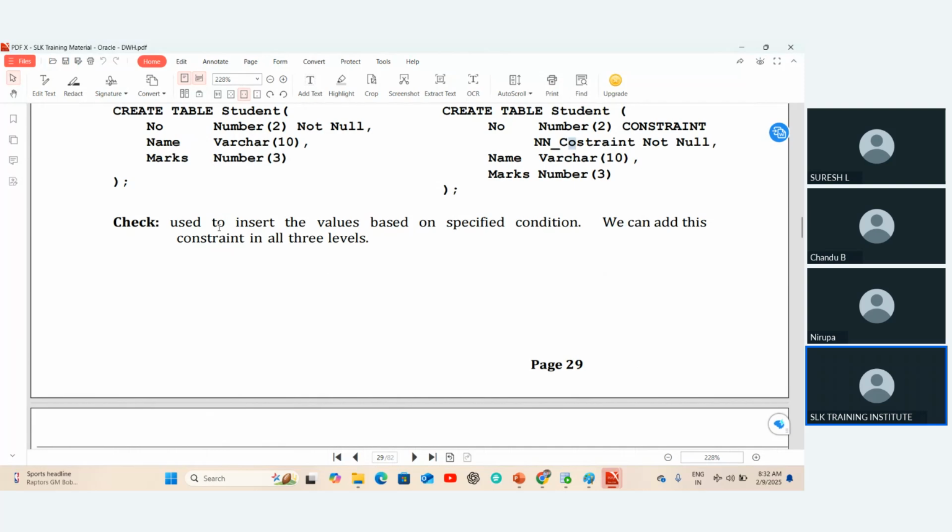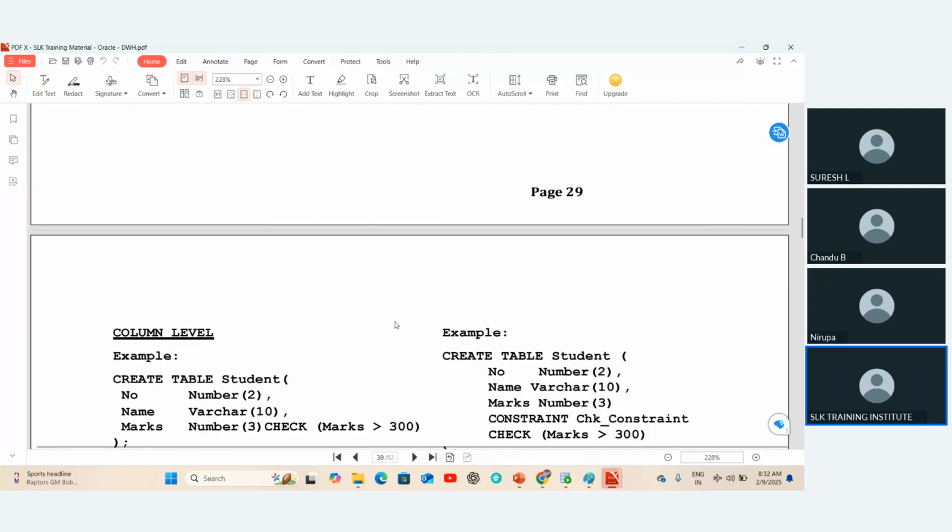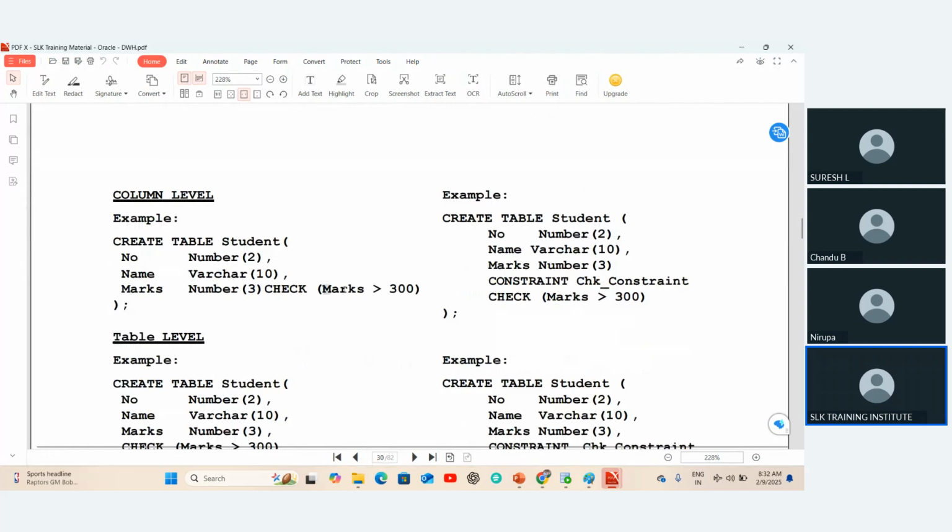So when we are creating a check constraint, we have to specify a condition. When we try to insert a record, it will validate against this condition. If this condition matches, then only it will allow inserting the data into the table. If it does not match, it will not allow inserting the data.